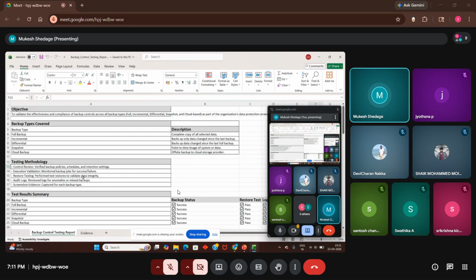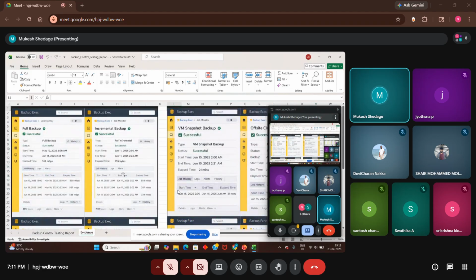They will provide a screenshot like this, in which you will see that the restoration is successful, just as here you can see the job monitor backup is successful. That's it, there is no other difference, restoration settings or restoration backup. But it should be from 6 months back.